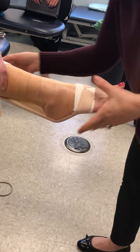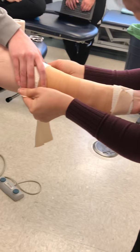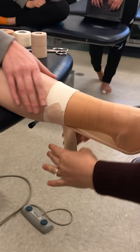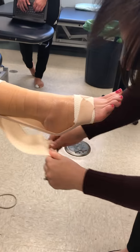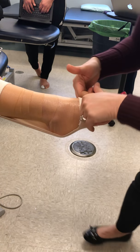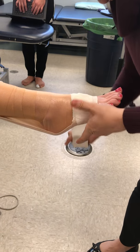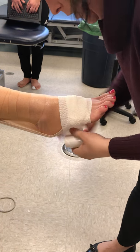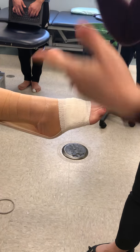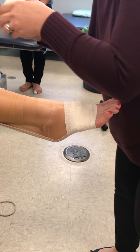I make sure that she doesn't move now. I'm going to come around — I kind of layer them just a little. We don't have to put them exactly on the same spot. She holds for me. I give it the same kind of tension — I'm analyzing my tension as I wrap around. Don't let go. You see how I've gone into the foot now a little bit more? Because what I don't want is when she loads this, it just buckles and falls apart. I'm putting a little extra now to lay it down, then we're going to come up here.